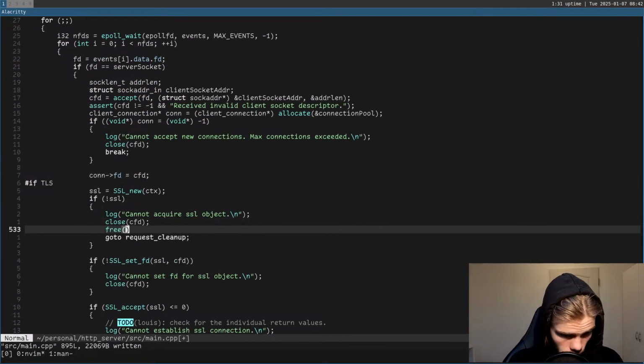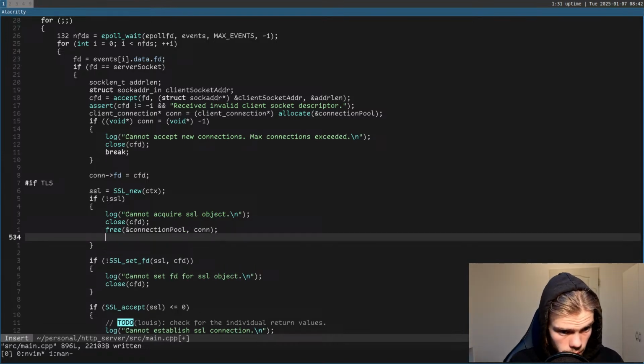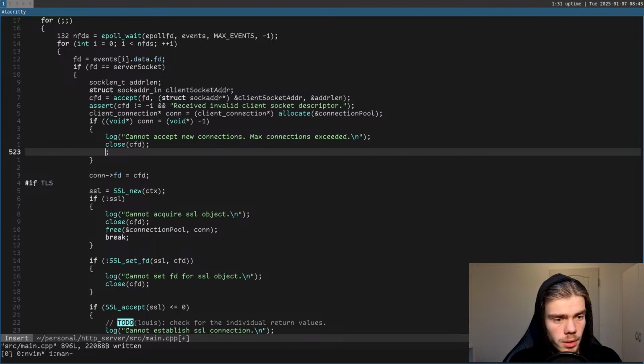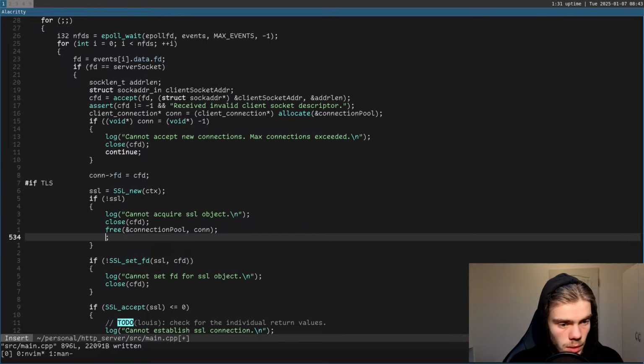Here we acquired one, so we have to free the connection, pool the con, and we also have to break. No, not break, continue. So in here, continue.